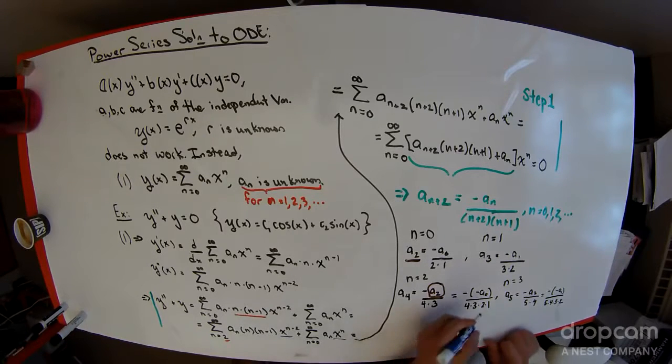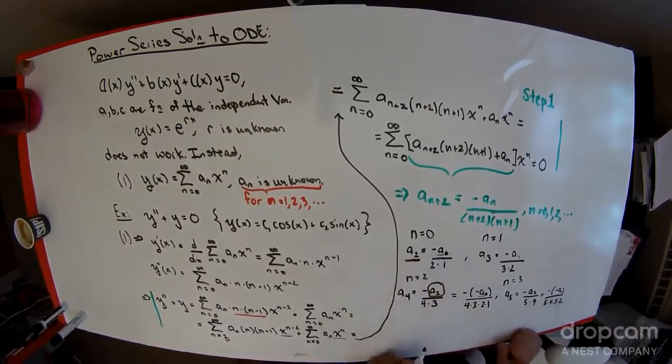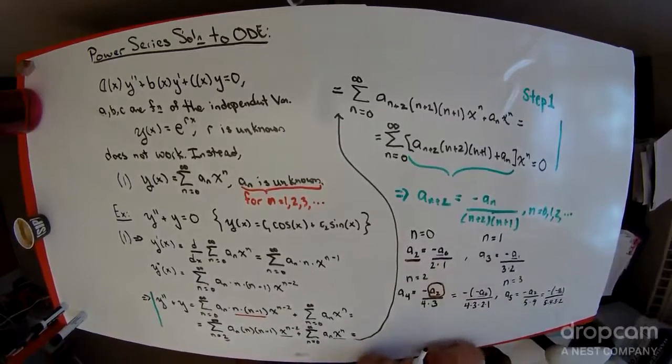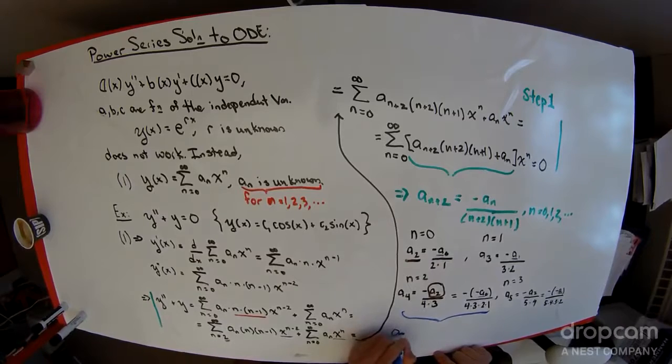So, we notice some patterns. First, the formula always recurses back to a sub 0 if you're on the even side, or a sub 1 if you're on the odd side. At this point, I think I'm willing to generalize, and that is, the pattern going on here is a sub 2n, that is, a sub 2 times n is a sub even. It will always go back to a sub 0.